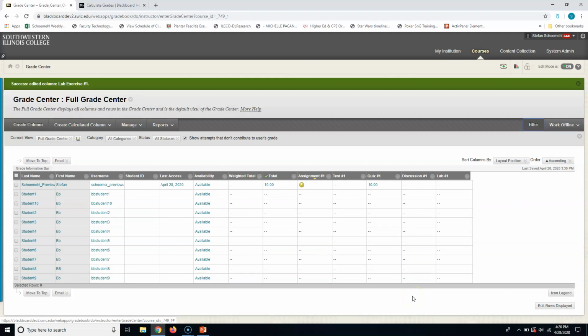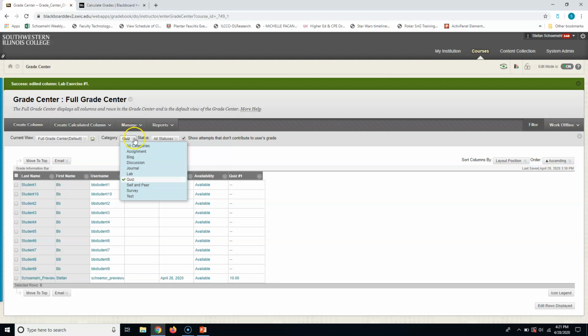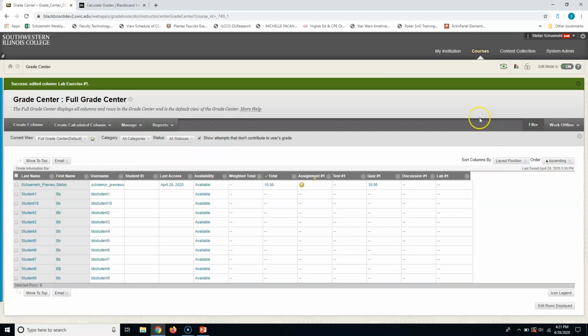Now if you're just grading with total points, the categories may not make a whole lot of difference to you, but if you are going to be planning on using a weighted grading total, the categories are going to be really important. You can also use those categories to filter. So if I want to filter just by quiz now, I can filter by quiz. I can sort by those. If I want to sort by the categories, I can sort by the categories. So there are some uses for them, even if you're not going to be grading with a weighted column.